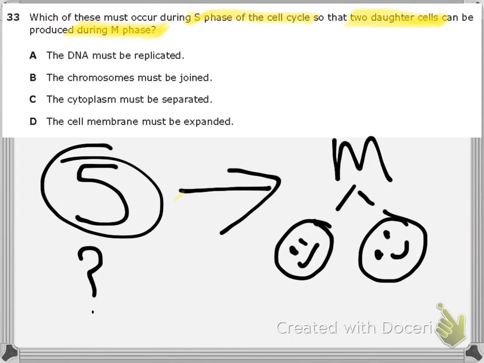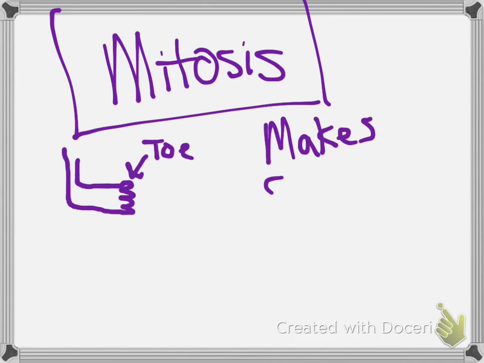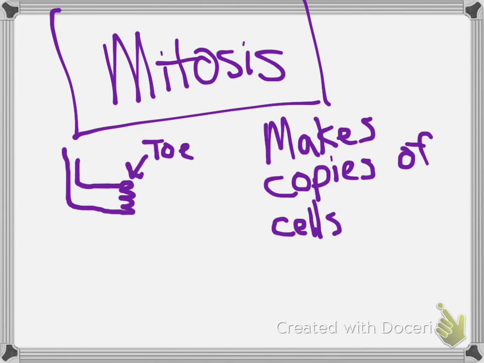So phases, cell cycle, you guys have probably seen the whole cycle. It has a bunch of letters on it, all that good stuff. So what's the M phase? Let's talk about that first. M phase equals mitosis, right? So M phase is just dividing cells so they are exact copies. It's kind of like toes, right? In your toes, it's just a bunch of copies of skin cells. It's not anything special. So yeah, it just makes copies of cells.